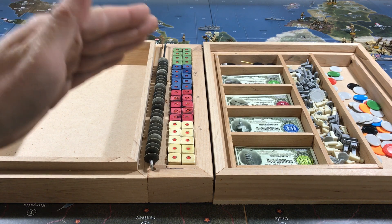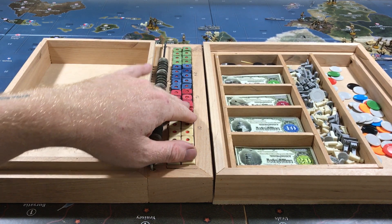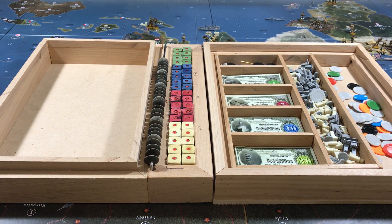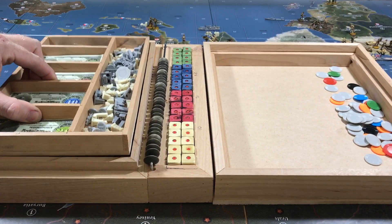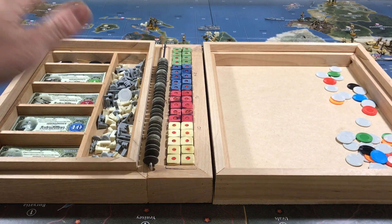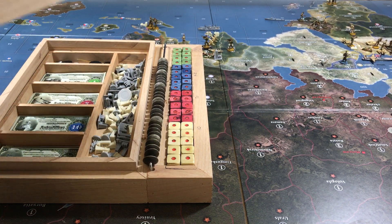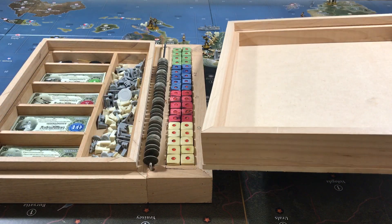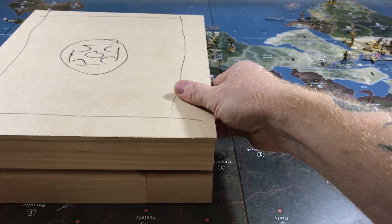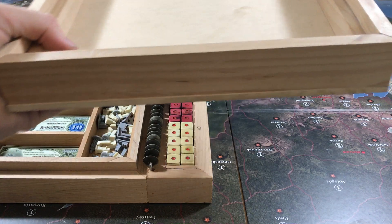It was just for the purpose of this video to say, hey, we can have a rolling area, we have abacus, we have dice. Maybe it comes with dice, maybe not — I'm not sure. But obviously that would be cool if you guys are interested in hit dice. Just a tray for this. The only thing I'm having a problem with is you're probably going to have to bag these and just lay the bag in here because I don't have a way to keep these from falling over. So you might have to bag those, lay a Ziploc bag in here. I don't know if this would hinge over or if you'd have a choice to put this over here or over there.